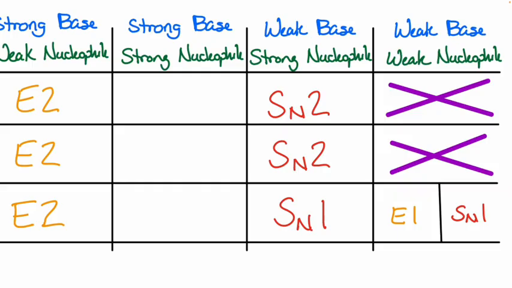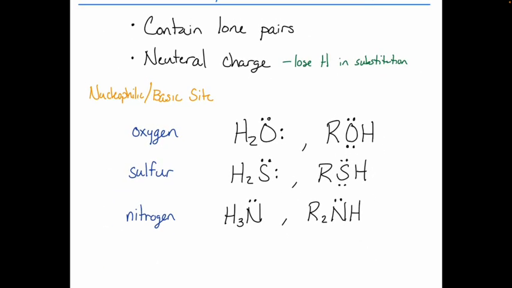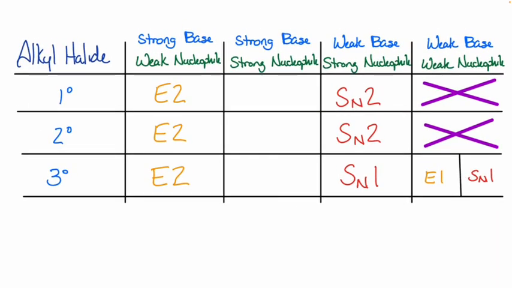If we had, for example, a water molecule, we would probably expect more substitution product than if we had an ammonia molecule, because ammonia is a little bit better of a base than water. But again, we're kind of breaking the world into these nice, neat 4 categories here. So we're just going to, for the sake of argument and not making ourselves too crazy, say that we get a pretty even split between elimination and substitution. Again, devil's in the details of exactly where this dividing line is, but it's pretty much in the middle there.